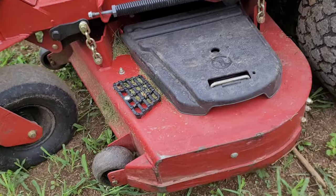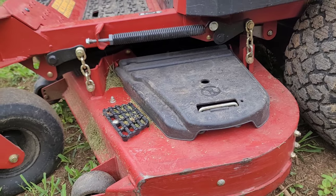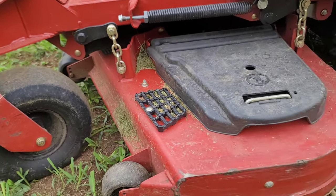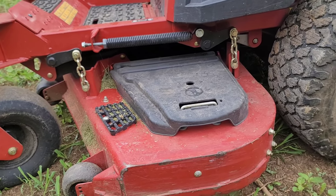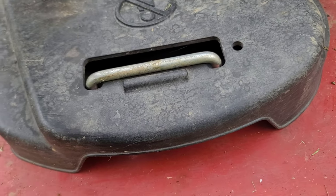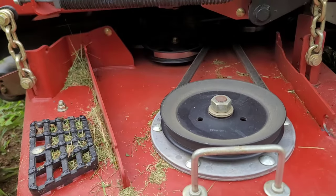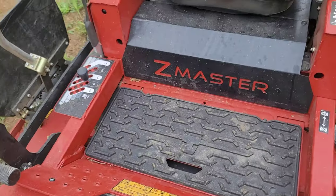Another thing that I like here above the deck is how easy it is to get on and off of the mower. You may have slippery, maybe wet boots. They have this grip right here that helps you get on and off the deck. Another feature that I love is how quick you can get into the top of the mower where you can access your belts. You just pull that there and you have accessibility to your belts. Quick, easy, simple, the way that it should be.